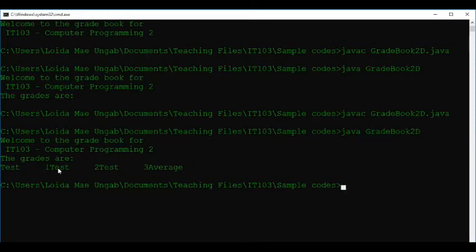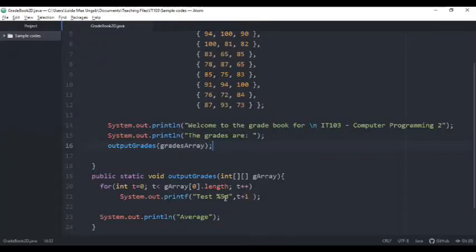Okay, we have test. Oh, the test number is too far. Okay, wrong. Let's change the spacing. It should not be here, so we should add a space here. And also so that we can see it, I'll move it here.